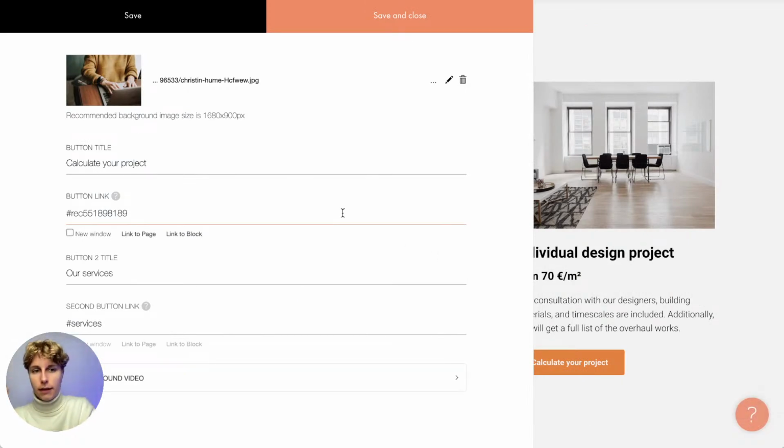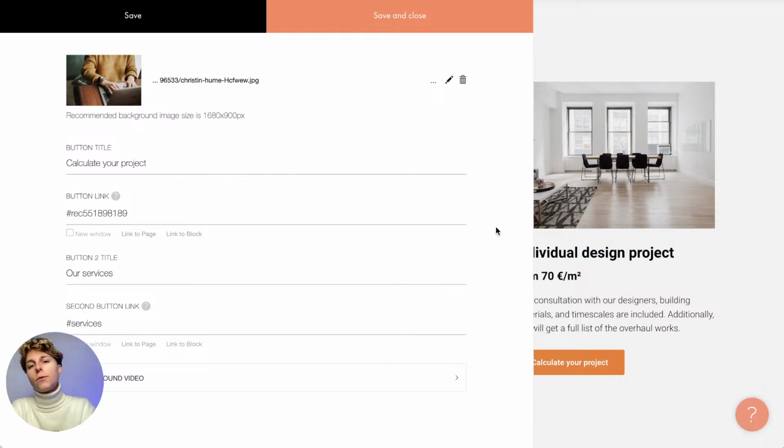But the difference between using the anchor link and using this way of connecting the buttons and the blocks is that here you see you have the hashtag and then rec and the numbers. These numbers are the ID of the block. So it's a technical number, the number of the block, basically, but it is not going to be indexed by the search engine. So it's not the best option for you to use.